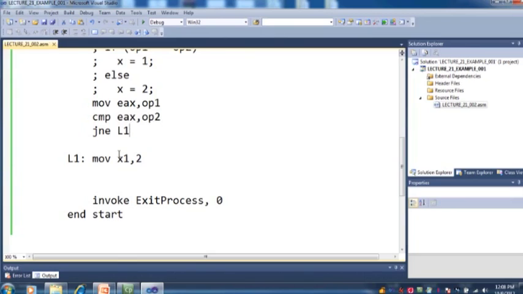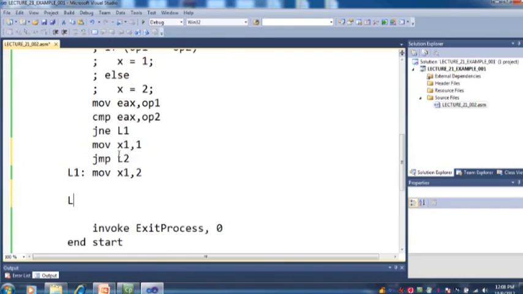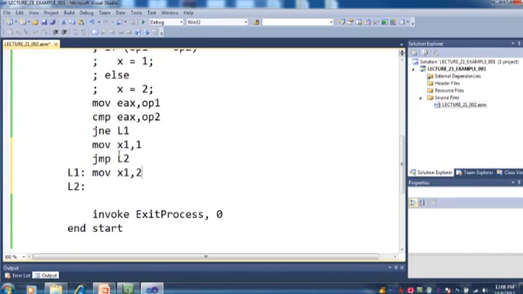Otherwise here MOV X1, 1, and before that we say JMP L2. So L2 should be here, for example. L2 should be the next statement after this one.